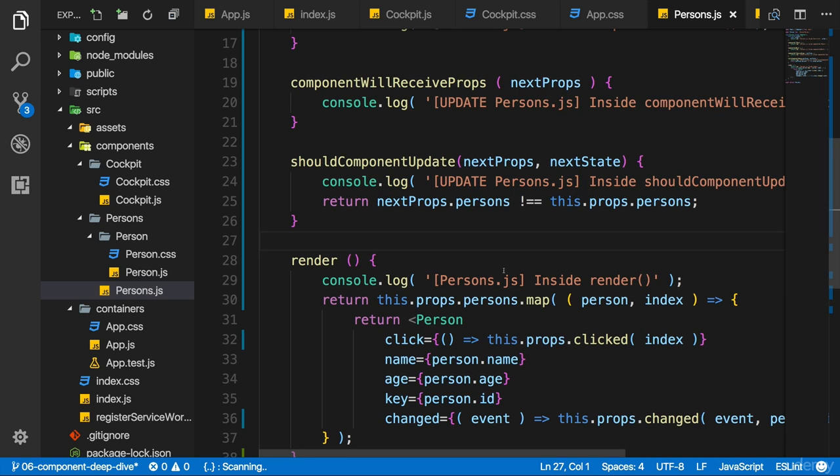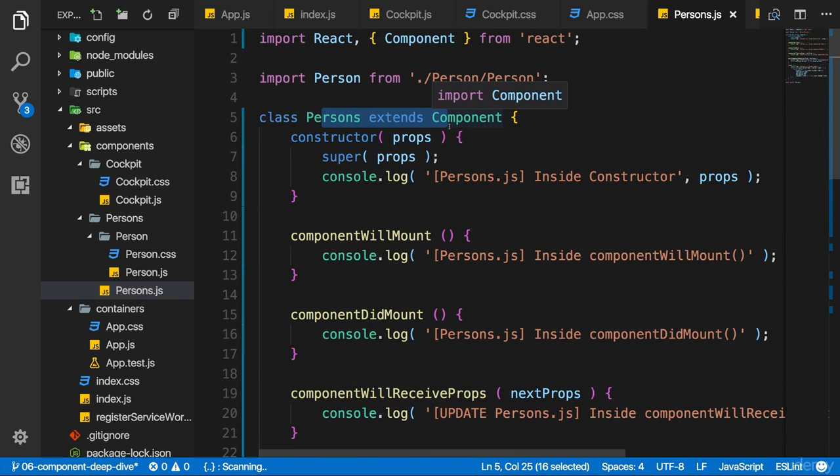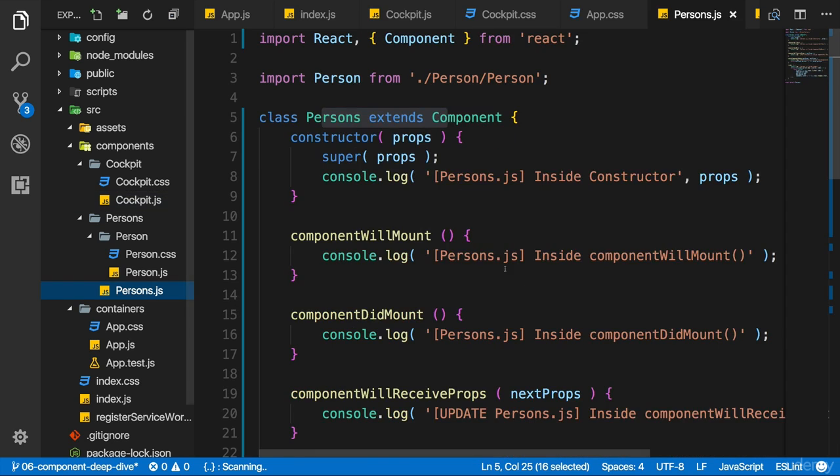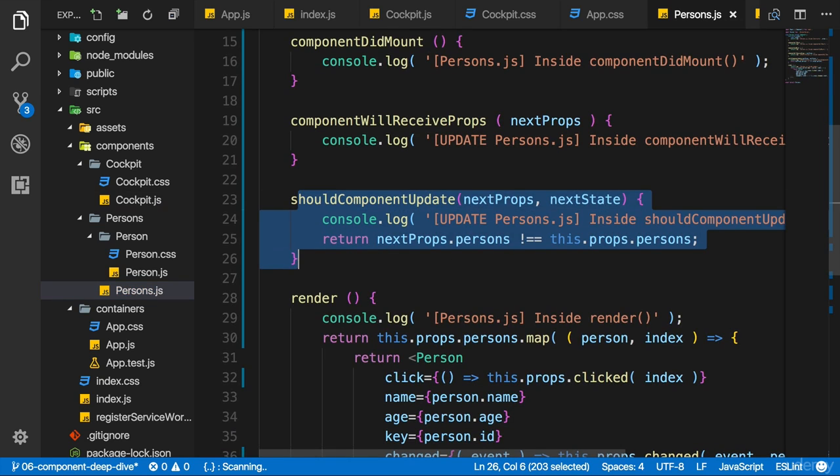You don't necessarily need to add it to every component because that would mean you should use stateful components all over the place, and it's kind of against what I said earlier about you using functional components as often as possible. But if you have a use case where you know, yeah, this component receives a lot of props, but actually it should re-render only if one of these props changes, then you might turn your component into a stateful one and implement should component update to check whether this single prop which is important to you did change or not, and ignore all the other ones. So with that, we got this extra check and we can continue implementing lifecycle hooks.